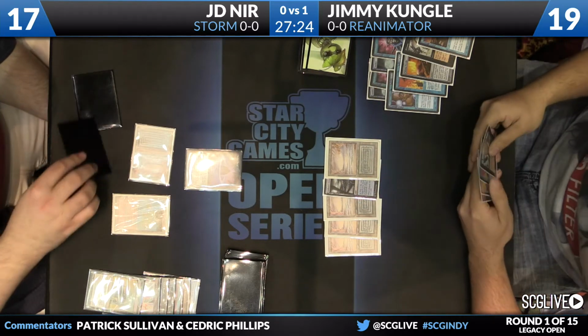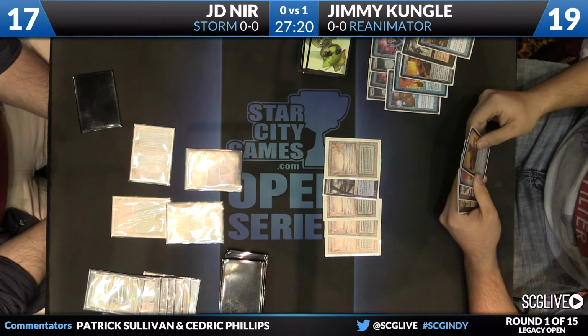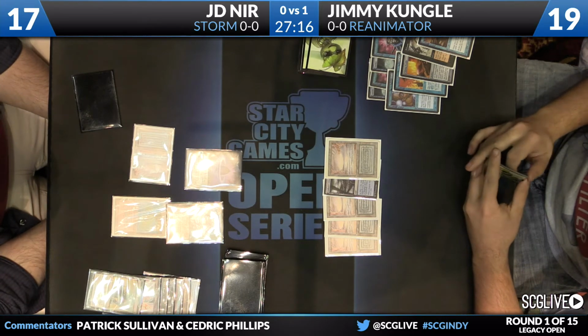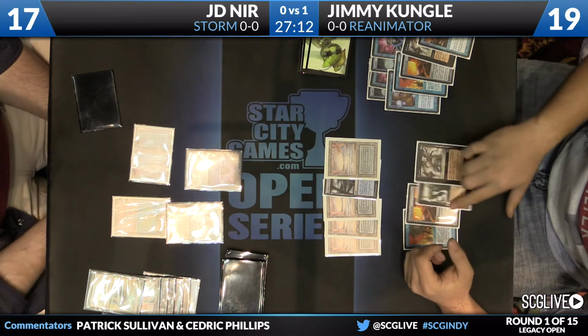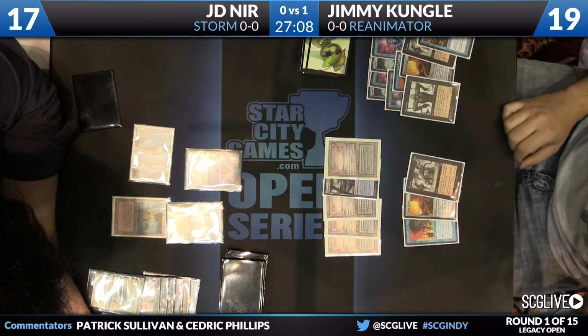But I agree with you. If JD had maybe waited a little bit, with patience there, maybe he draws a discard spell. Maybe he's actually able to win the game. Sure. Yeah, I don't believe there's a huge incentive for JD to go for it there. There's no way that Jimmy's shuffling away all of his blue cards. Yeah. Or the Force of Will here.